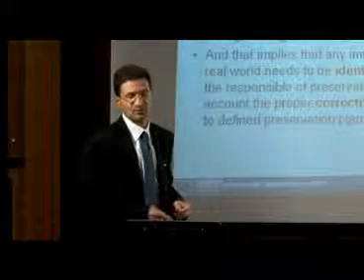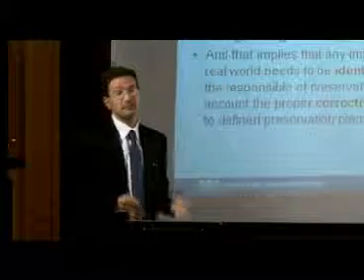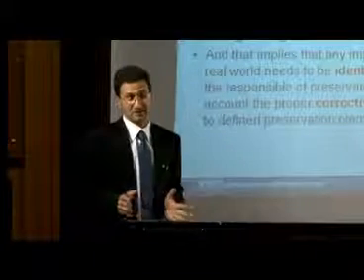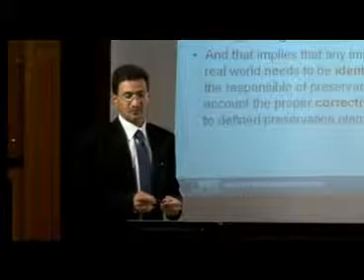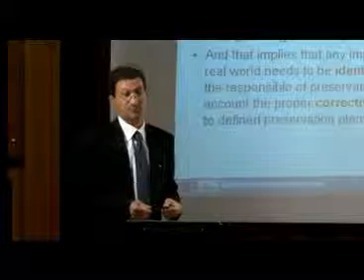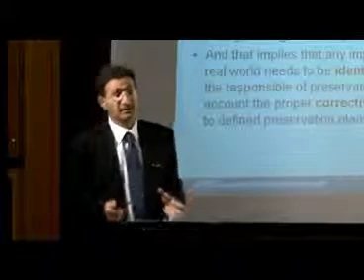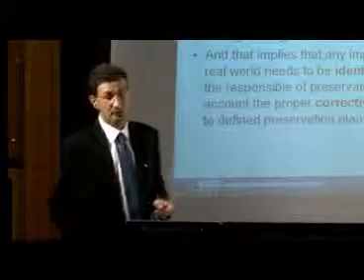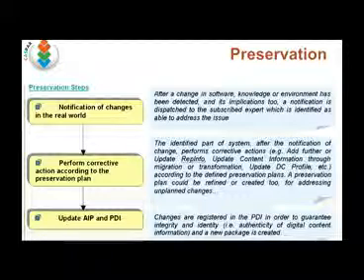So step 3: the digital content object within the digital archive needs to be maintained in order to be accessed, used and understood despite whatever changes occur during its long life. That implies that any impacting change in the real world needs to be identified, notified, and then corrective action needs to be carried out according to the preservation plan. So the preservation step we can simplify into these 3 main tasks: the notification of changes, the performance of corrective action according to the preservation plan, and the update of AIP and PDI.